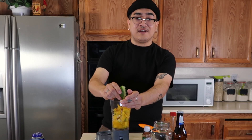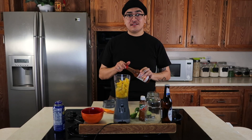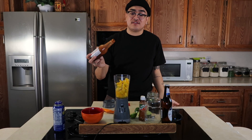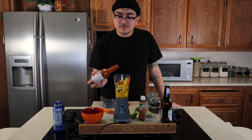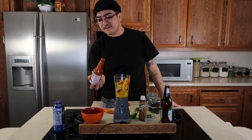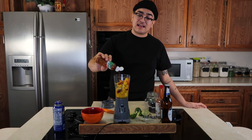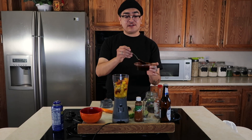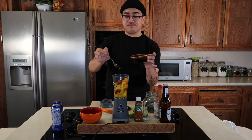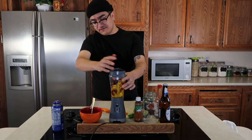You hope your ancestors tell you when to stop. Once we blend it and if we see we need more, we'll add more. After you add your mango nectar, you're going to be adding one whole lime. Then after you add your lime, you're going to be adding a couple dashes of Tapatio sauce for a little extra kick — again, you just eyeball this. After you add your Tapatio, you're going to be adding a couple little dashes of tajin. I actually like a lot of tajin so I do about that much.